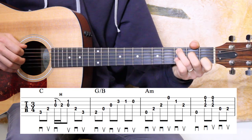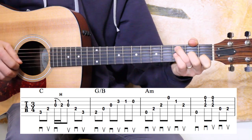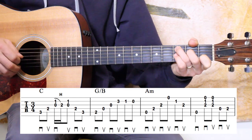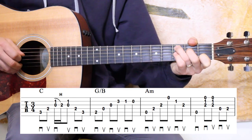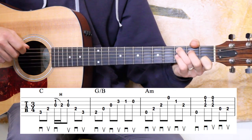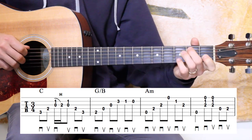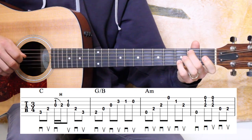Okay, everything is nice and ringing over top of each other. 1 and 2 E and 1 and 2 E, 3 and. All right, and then we move on to the next measure, and it's kind of a little G/B, so the bass line is moving down.